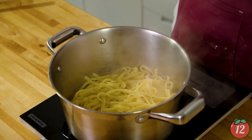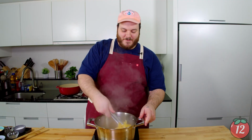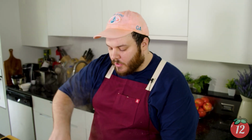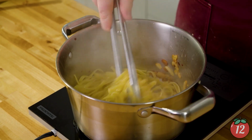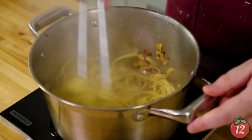We're gonna add in our freshly squeezed lemon juice, and then we're gonna toss it. So that pasta water, that lemon juice, stopped the cooking process. So we're no longer gonna brown our garlic, but we got all of that good flavor out of our garlic, and that's all that counts. Oh, God, the smell is just so reminiscent of growing up in my Italian family's house and walking into this garlic abyss. Oh, it's heaven.